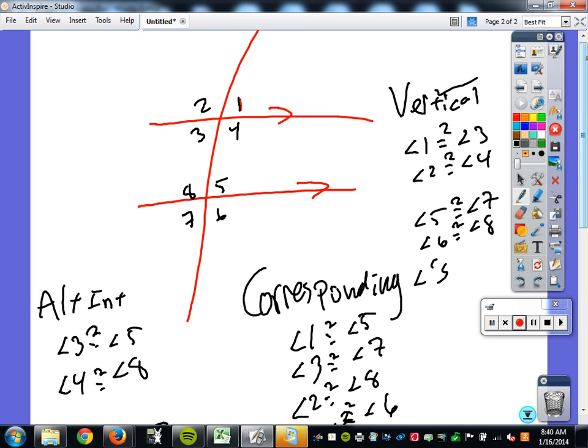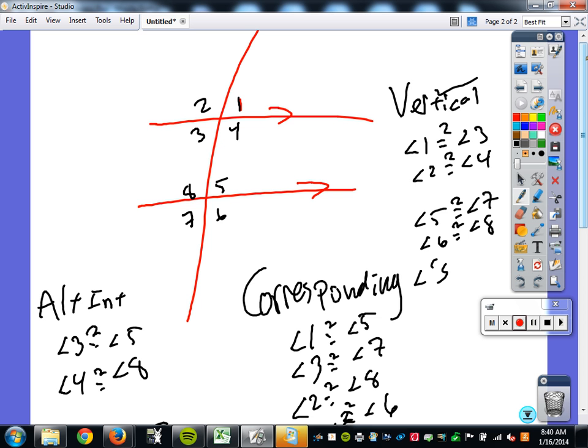Okay? Well, isn't 2 and 4 equal to each other? Well, 2 is equal to 7, and 2 is equal to 8, and 8 and 5 are supplementary. And 2 is equal to 4, so 4 and 5 are supplementary. Those guys are called same side interior. Anytime you have a same side interior or exterior, they are supplementary. So are they equal? No, they're not. Could they be equal? Well, the only time they could be equal is if every angle is 90 degrees, right?